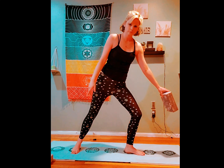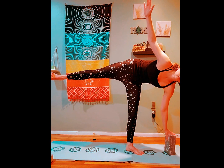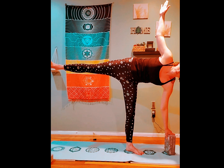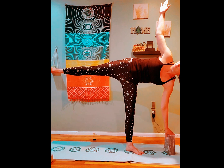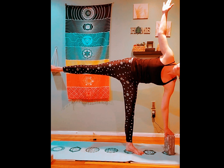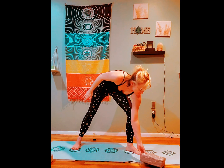Bringing that back leg a little bit closer, bending that knee. Stabilizing through the leg, grounding. Bringing the leg up. Holding position. Engaging that core. Holding it there for a few moments. With control, bringing it back down. Good.